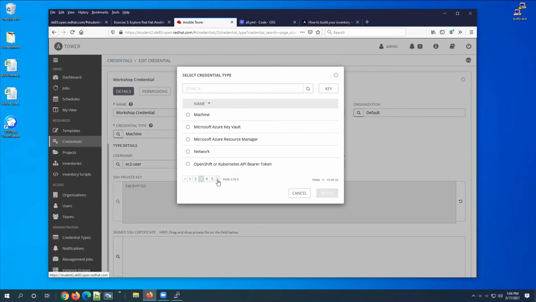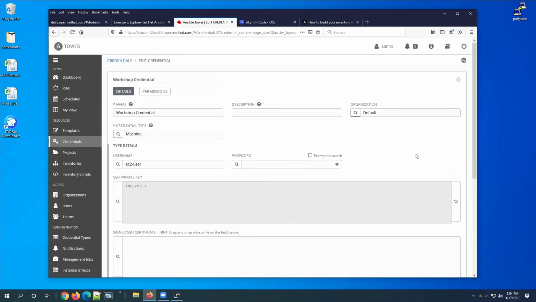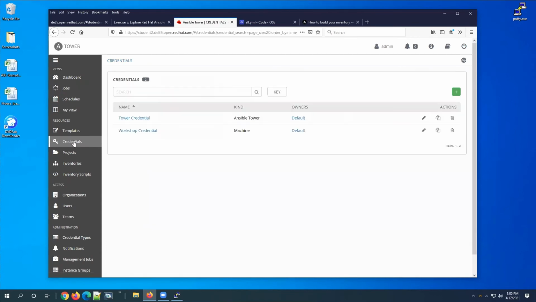We can also search for credential types. So this is a machine credential, EC2-user is the username, and private key. The private key is encrypted. We can't get to it. And even as the system admin, we can't extract that private key and use it nefariously.